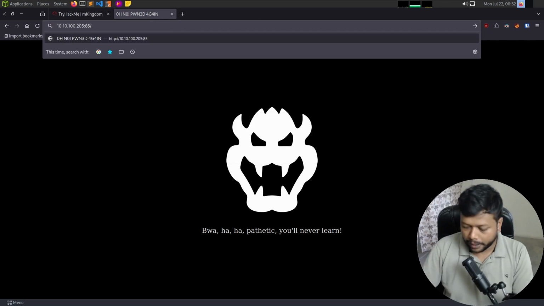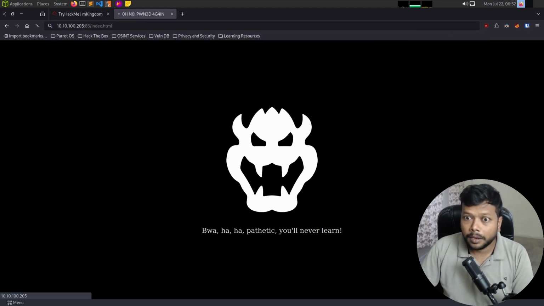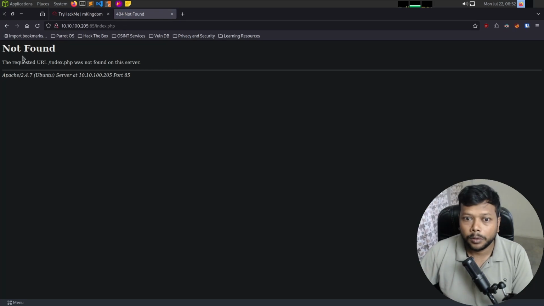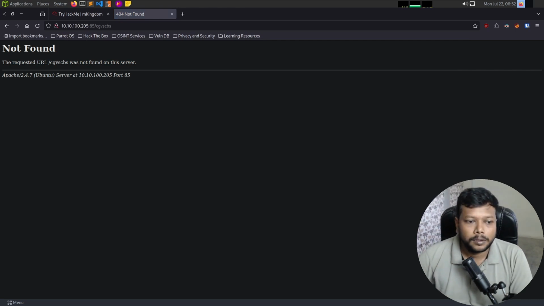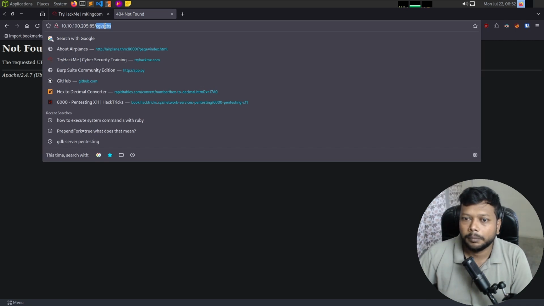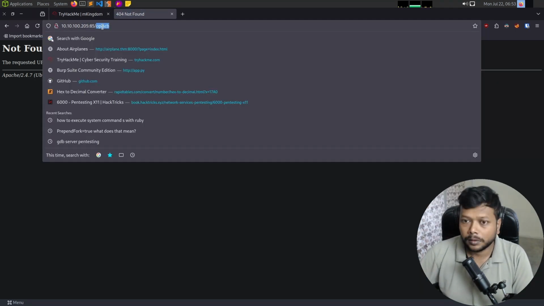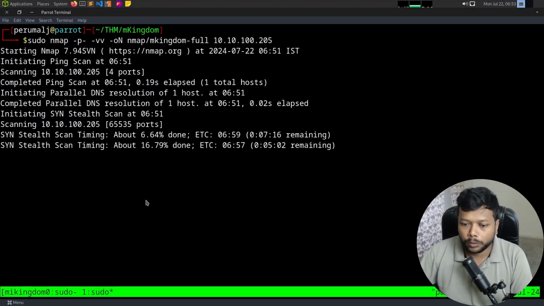I'll go here. I try to find the web application framework behind this app, index.html. I can get the page. PHP, no, was not found on this box. Yeah, okay. I don't see anything else here. The next thing I can do is directory enumeration. So I'm going to do that.